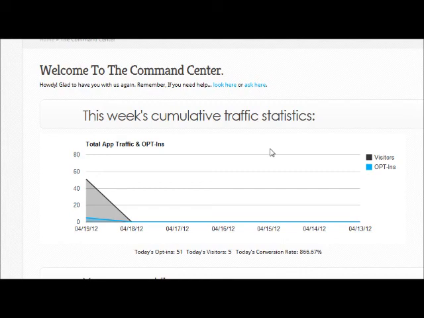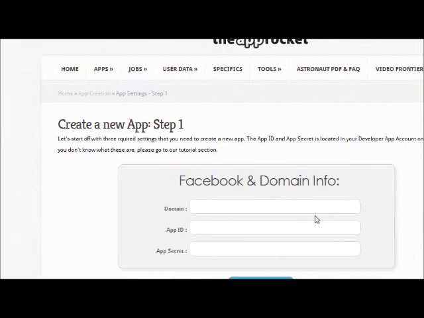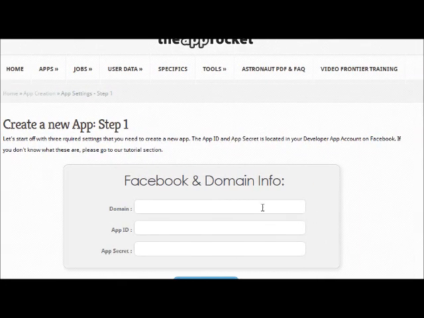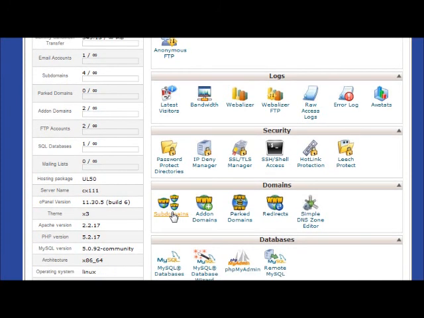Alright, so first things first, you want to go under apps, create a new app, click on it. Now you're going to want to keep this tab open. Now you want to go back to your cPanel, have your cPanel open, logged in already. Go to the main page of your cPanel, scroll down all the way to domains. Now you can have add-on domains. Basically, you use the full domain with the App Rocket. I don't recommend doing that since you can use subdomains and create unlimited domains if your host provides unlimited subdomains. So click on it.